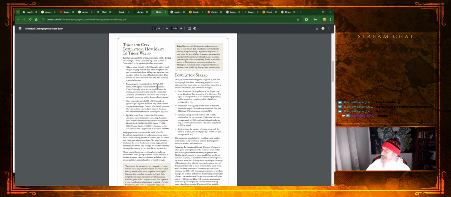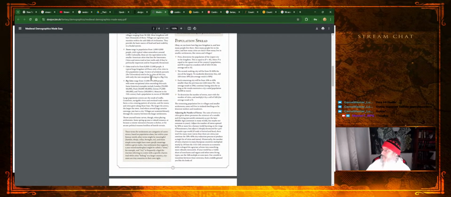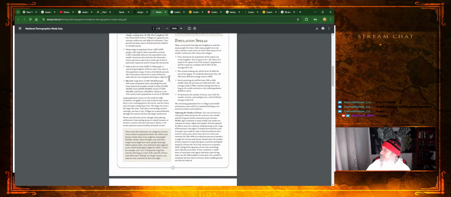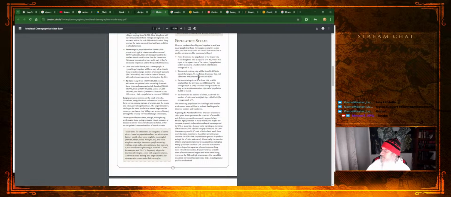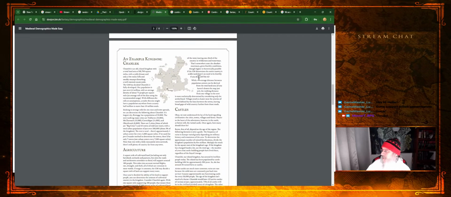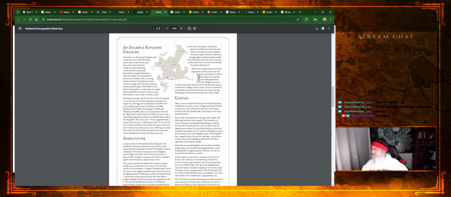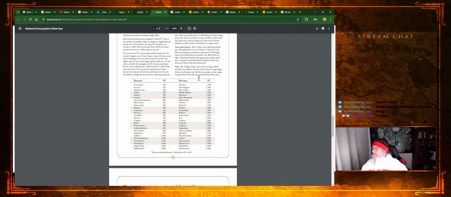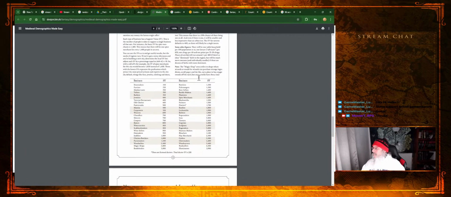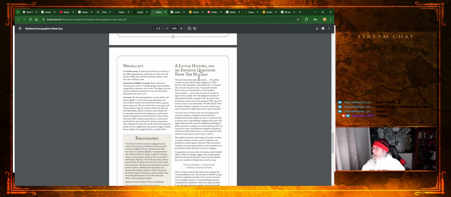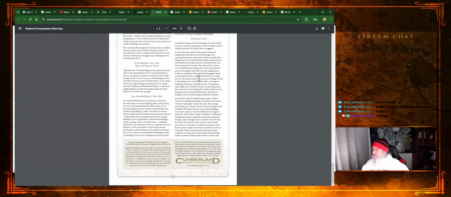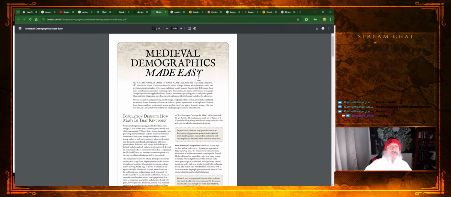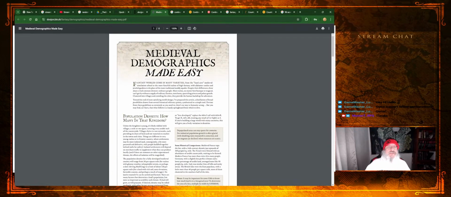Villages 20 to 1,000, towns 1,000, 8 cities, 12 big cities. So where all of this data is coming from, we will use it to build things out.